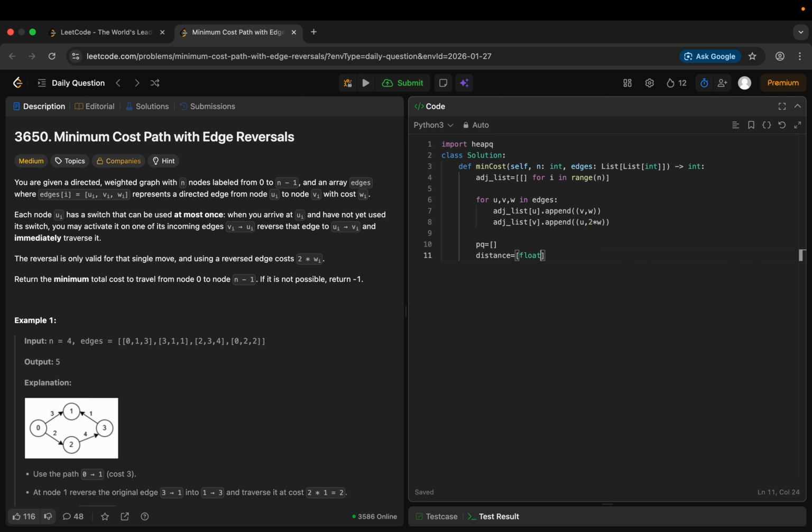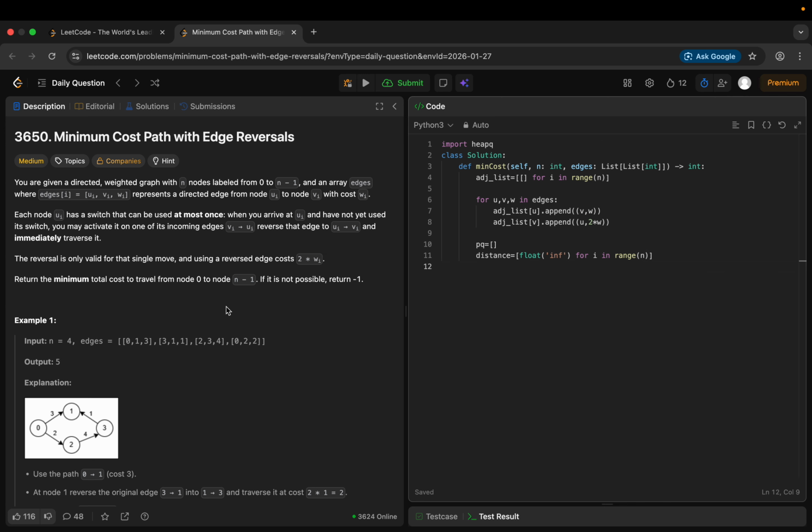We will set each value to float infinity initially: float infinity for i in range n.